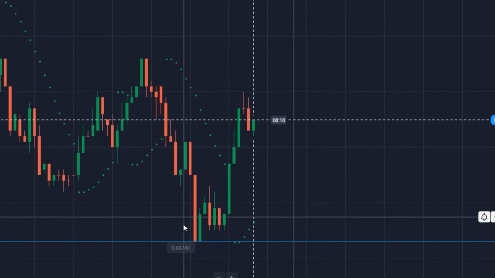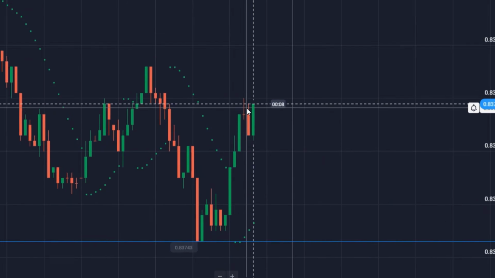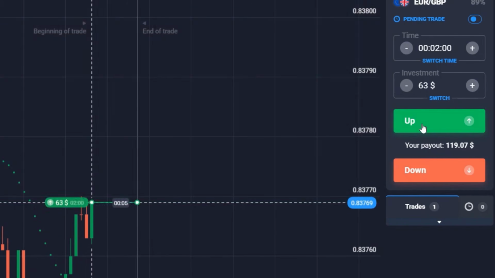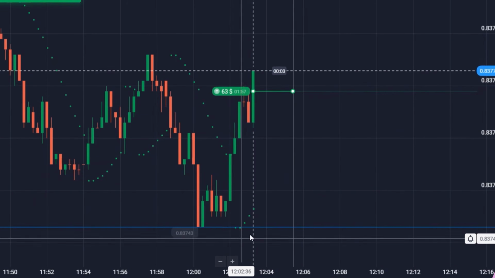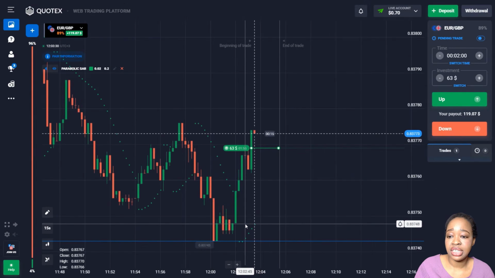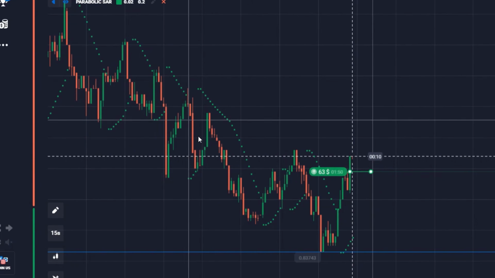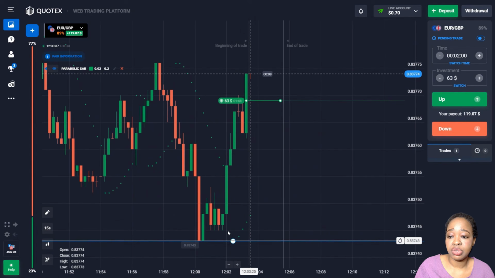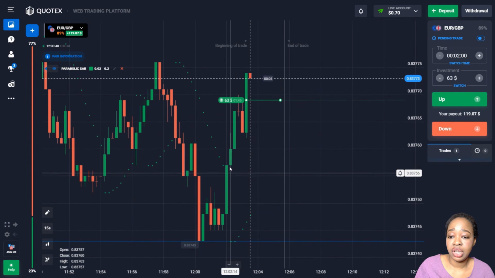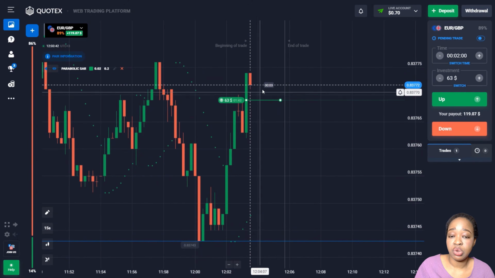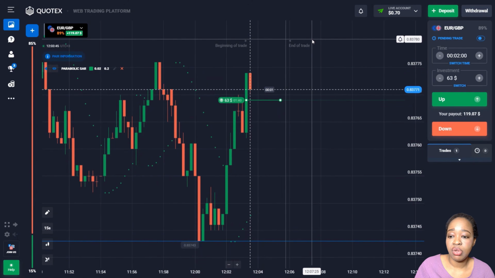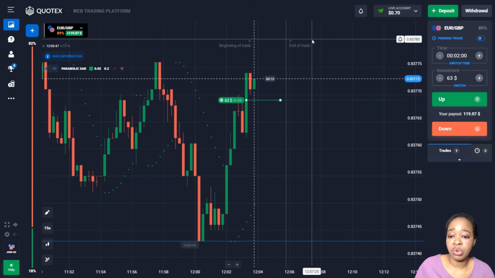So here I can see the support level and the price impulsively moved up. So here I'm going to open a trade because I can see the dots of the indicator are under the chart. This is a signal to buy, and here you can also notice the price has trended down quite impulsively with red candlesticks, but after that it showed a very good growth. You can see lots of green candlesticks here. All these moments signal that the price has a very good upside potential. So I'll wait and see the results.